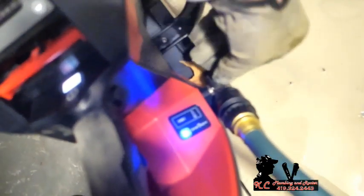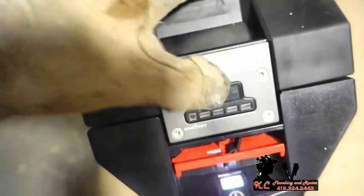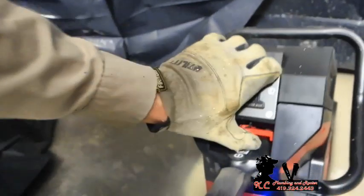So this is for basement work — you don't want to use this outside where you've got a long run. If you've got a little bit of work to do, that's perfect: just pop it out, get it going. No fumes, no gas, no electric. Put a new battery on and we're back in business.